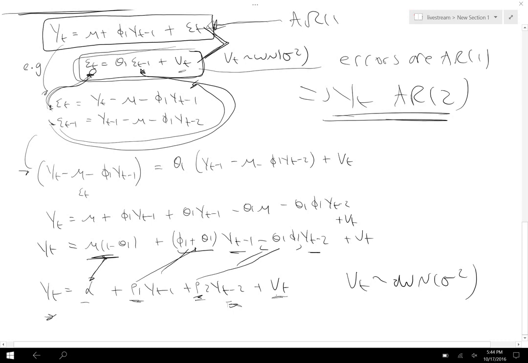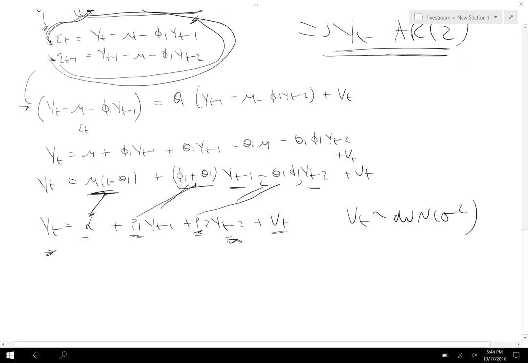Do you see what I was saying in lecture: when we have serially correlated errors, it's a much deeper problem than just a bias of OLS. It means we've not specified the correct model, and we can think of it equivalently as an omitted variable problem. So did everyone follow that? Because we can then generalize that to any model. We could have, say, an AR(p) where the errors are an AR(m), and so on. So any questions on this so far?